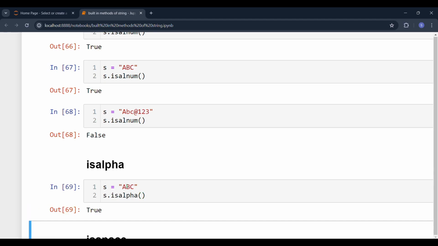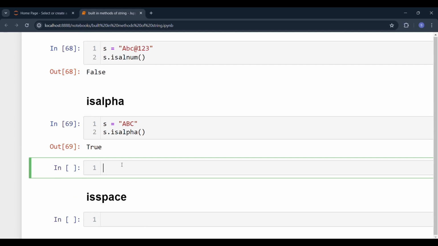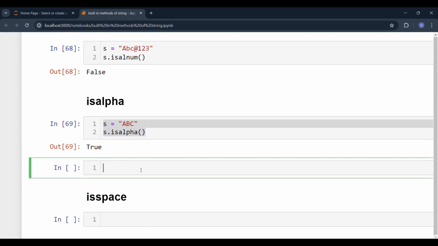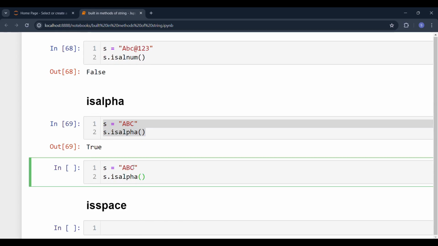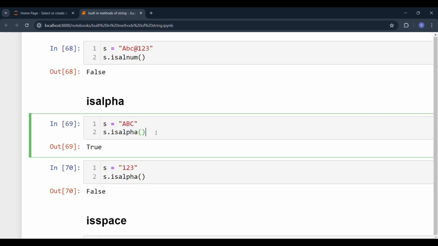If I execute, I'll be getting true. Now let's see one more example. I'll copy the same thing, so it will be saving time for us. So now I will write numeric. I will be getting false. Okay, it should present only the alphabet.